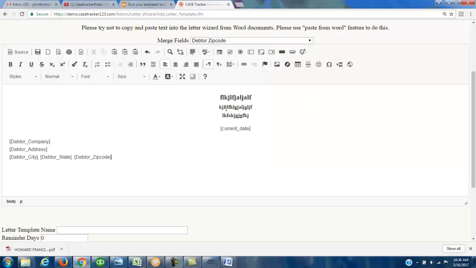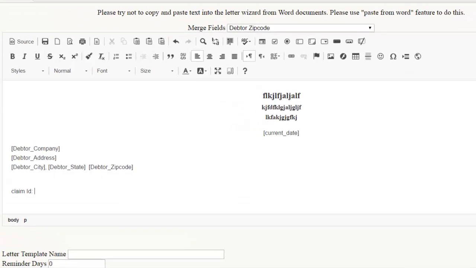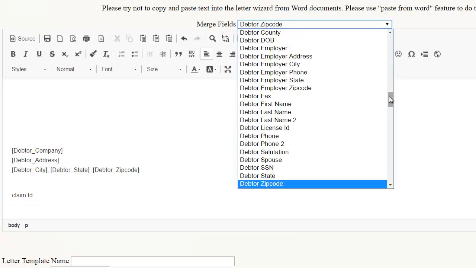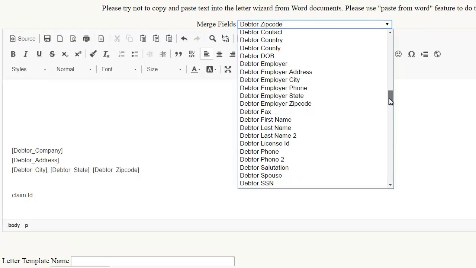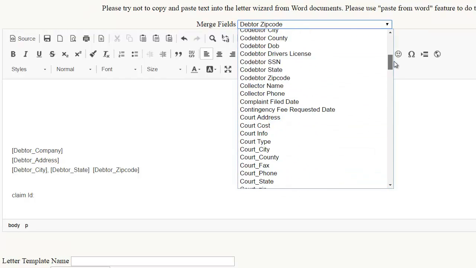Now I'm going to just hit Enter so it does a double space. Maybe hold the Shift so it goes down one more. And then you can enter things like claim ID, and the system will automatically enter the claim ID for this debtor.